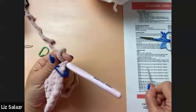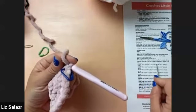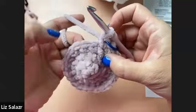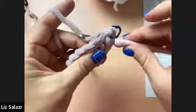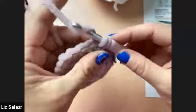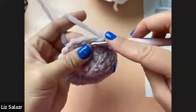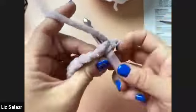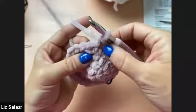Okay, so rounds, what am I on? I'm on round five. So you want to single crochet in the next three and then two single crochet. Basically what we just did, but you're doing three single crochets before you do that increase, right? So one, two, three single crochets, and then your increase. One, two, three single crochets, and then your increase in the next stitch.